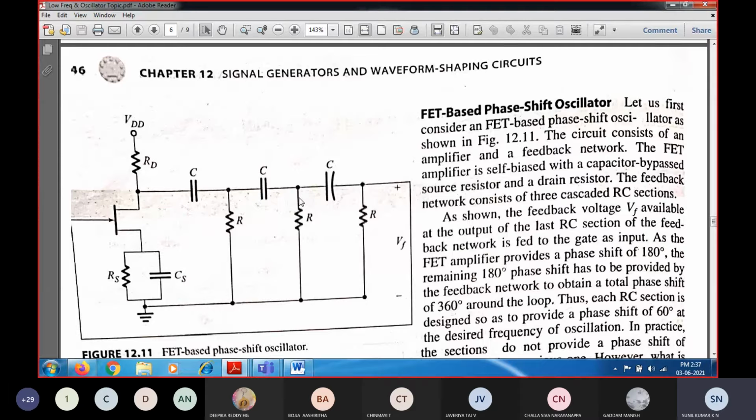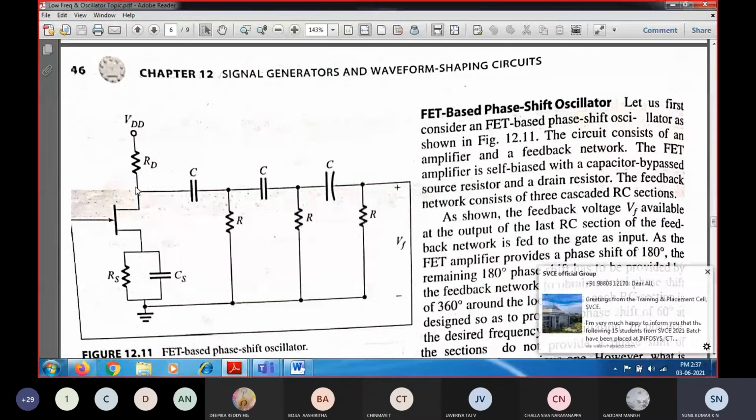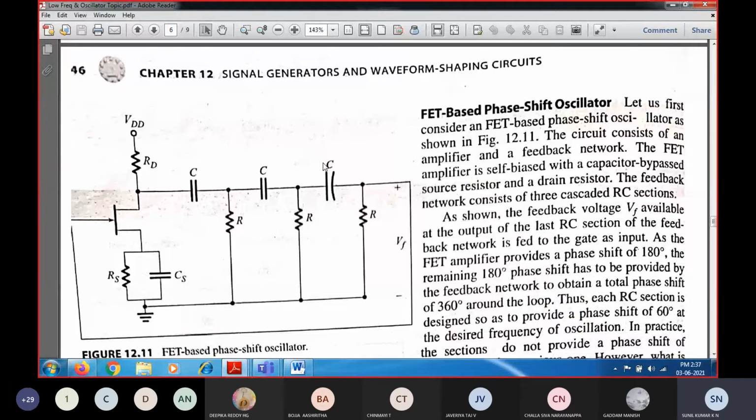The second condition requires that the loop gain should be equal to 1. The loop gain is nothing but what? Here you have an amplifier gain, and along with the amplifier gain you also have a feedback gain. If you look at the amplifier network, it comprises transistors. Between the input and output of the transistor, there is a huge increase in amplitude of the output voltage compared to the input voltage.